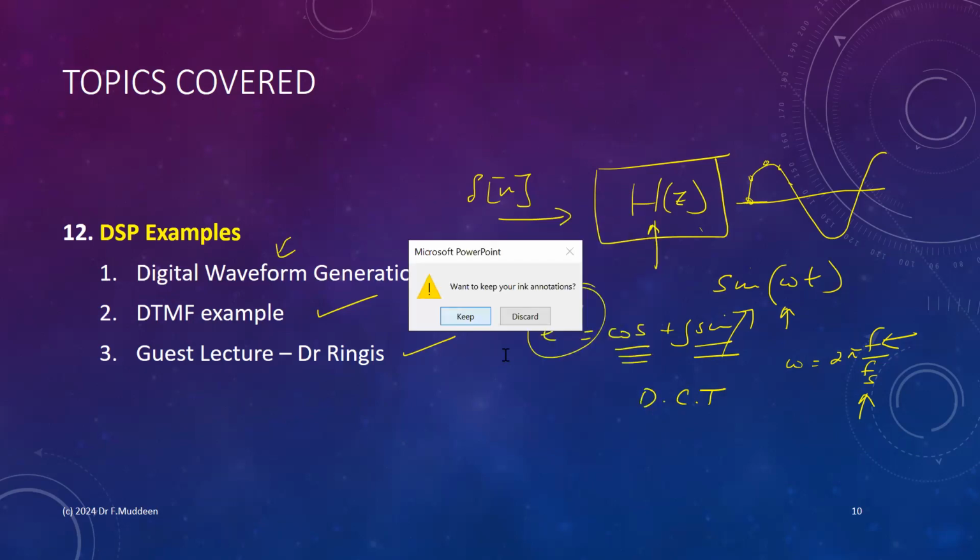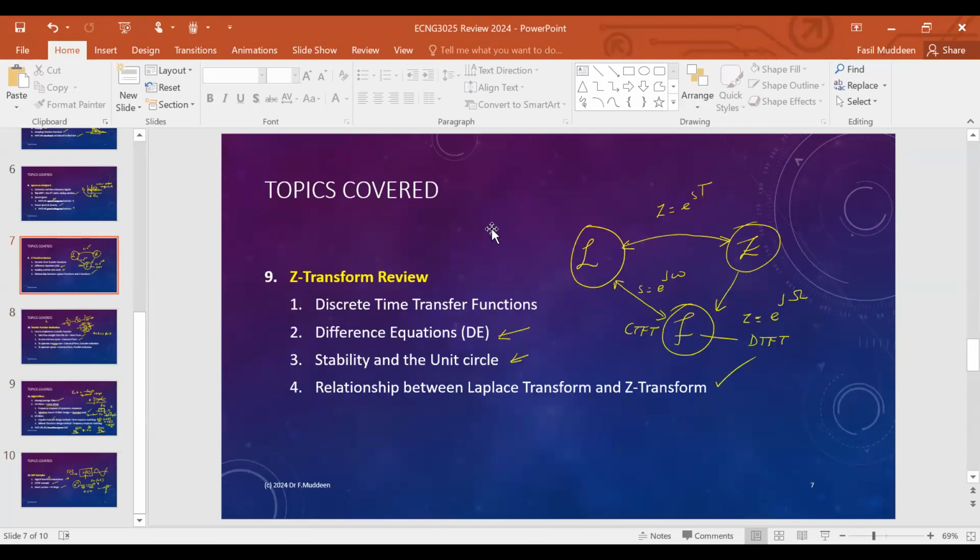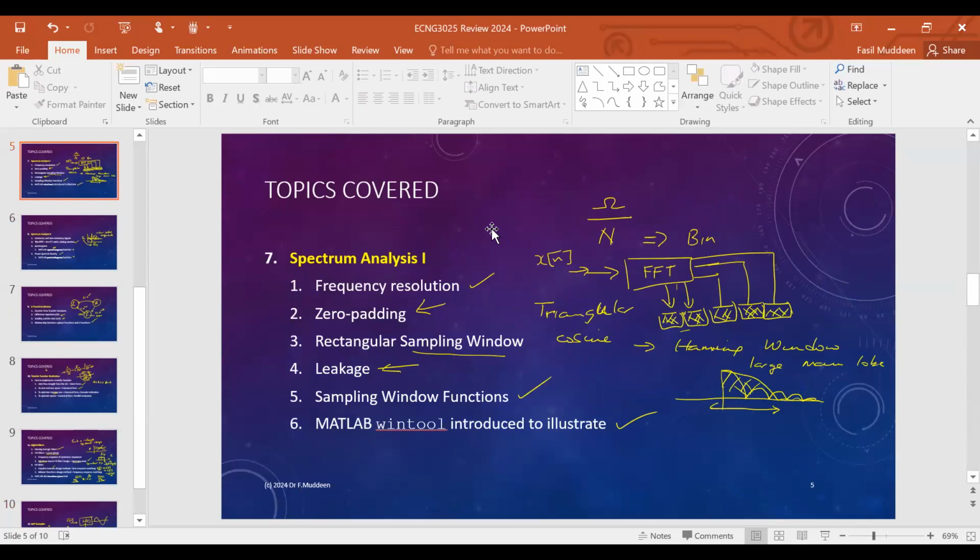Hi, Sue. I just had one question about the window functions, like the triangle and the Hamming and stuff like that. In one of the past papers, I saw that you gave it to them in a table and then asked them to apply it. Do we need to learn off the window functions, or will it always be that you give us the function? I always give you it. It will be in the question, or it will be in a table at the end. I don't expect you to remember any of them. Okay, thank you. Anything else?